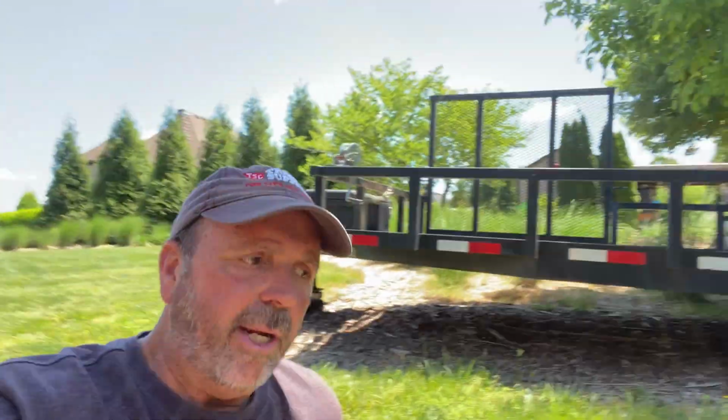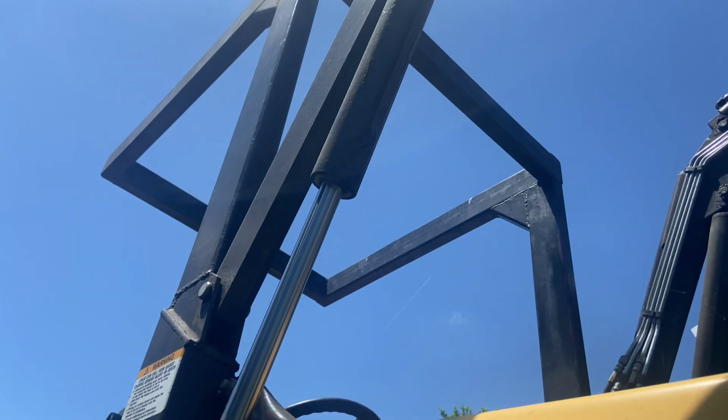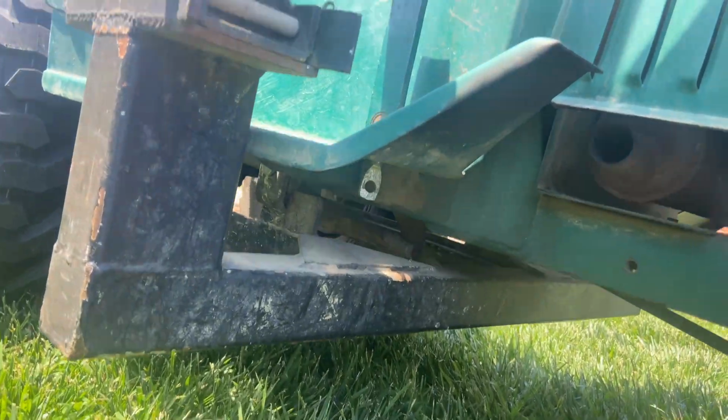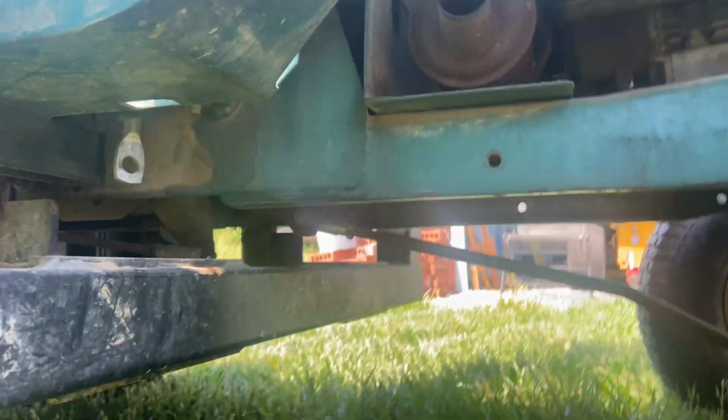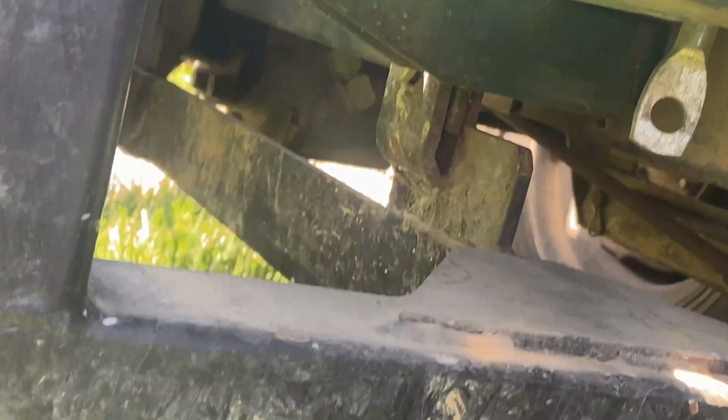Sitting down here on the ground looking at it, I'm going to show you the supports underneath. Well, let's go ahead and do that. So this is how the supports are on there, and you've got a bar running across the underneath. That's why you can't have a deck. And then it goes off to the back. Can you see that? So it's really on there good.